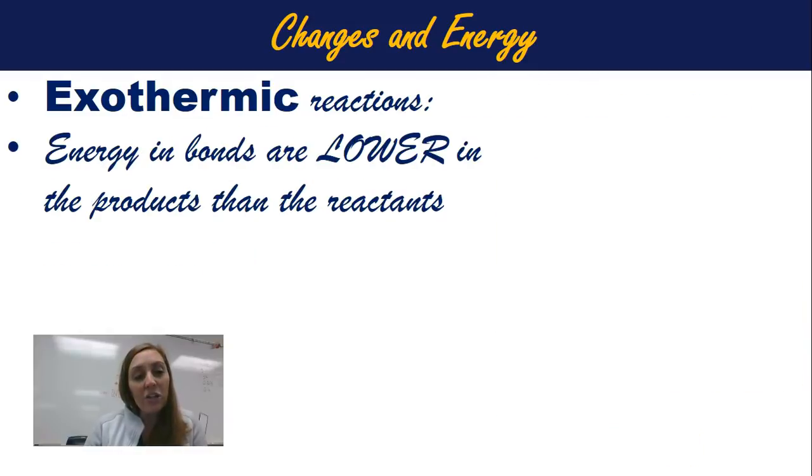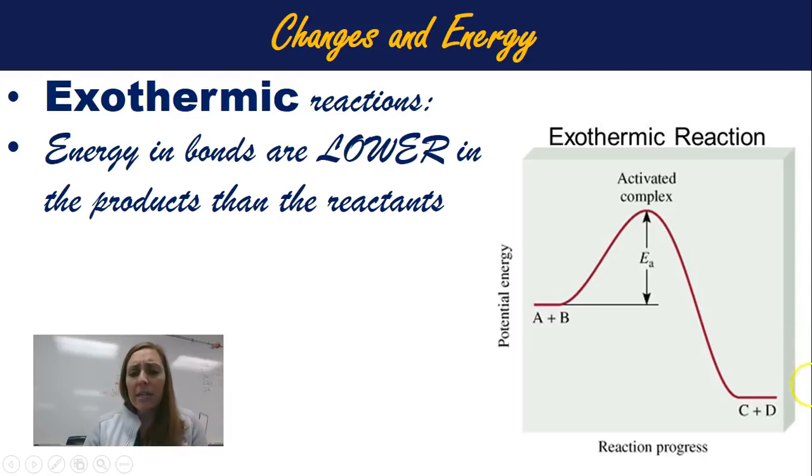In exothermic reactions, energy in the products is lower than in the reactants of the reaction. So here is a diagram describing a reaction going forward. So here's when you're starting. These are your reactants. And then you go forward, these are your products. If you notice, this is the energy stored. So you have a certain amount to start, the reaction happens, and then you have less energy in the end.